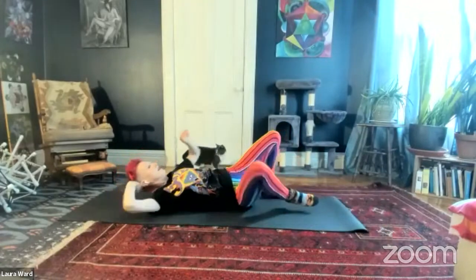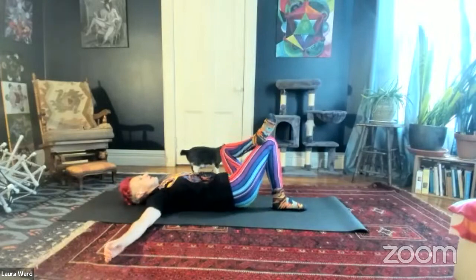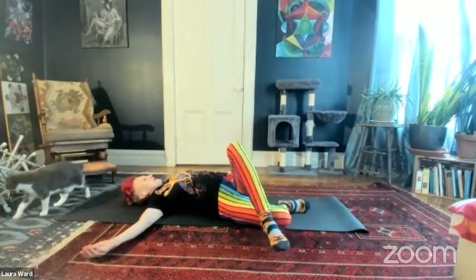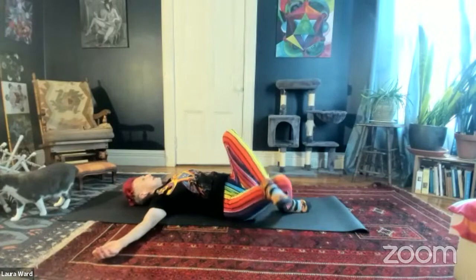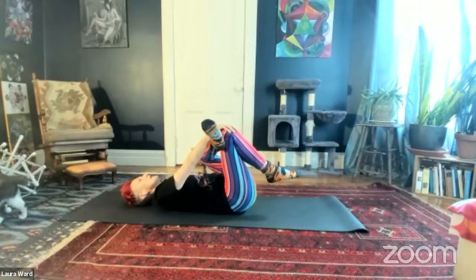Taking it onto your back. I don't even remember exactly what we did, so I might do something different, but I think we did this. I think we did the fall from side to side, but maybe we didn't. I think I know what we did mostly. We're going to do the stretches in a second. And then coming in, breathing into it.